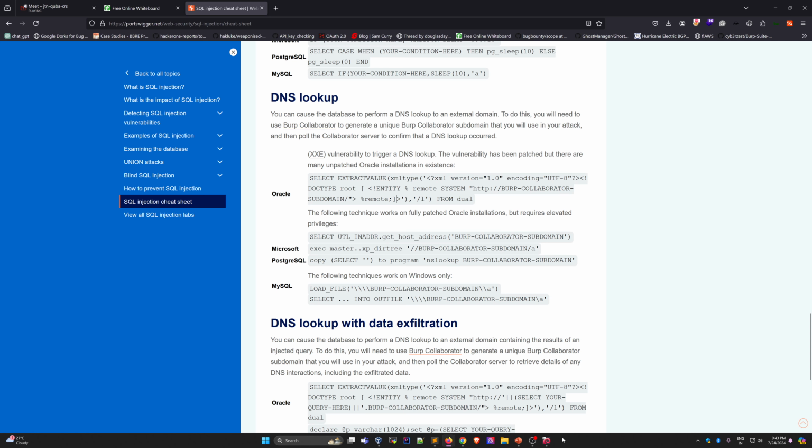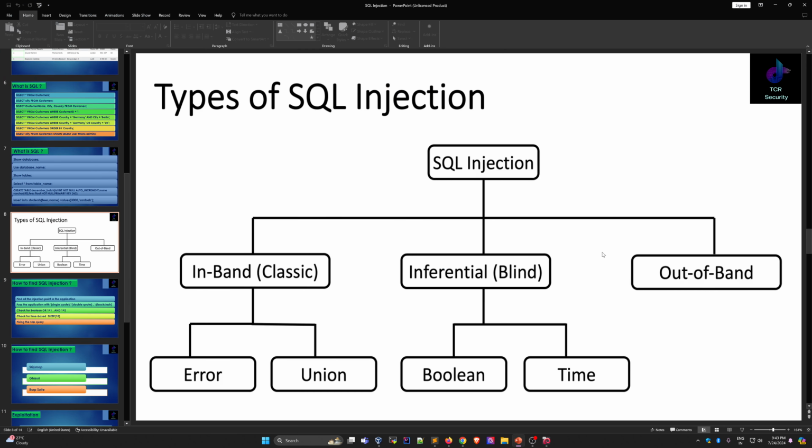What happens in out of band is that we are getting nothing in response. See, Boolean based, time based, error based, union based, how are we finding these? Because we are getting the result. But in some requests we are getting nothing, meaning no response, only a 200, and other than that there is no data. Because of that, we cannot see anything. So in that case, we can try the out of band technique.